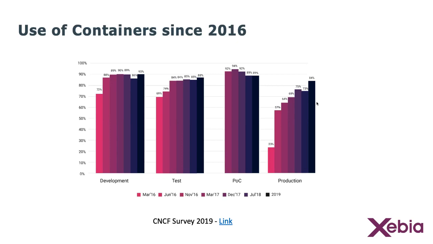This is the same that we are also experiencing in our consulting engagements or our service delivery or the delivery assignments that we see. Lot of organizations are going in the direction of containers. So it is becoming very critical. Lot of developers these days are aware about Docker, how to build a container image. And so in development and test environments, we are seeing more than 90% of the adoption. But the good part is that now it has moved from test and POC to the production stage. A lot of enterprises are using containers in the production.